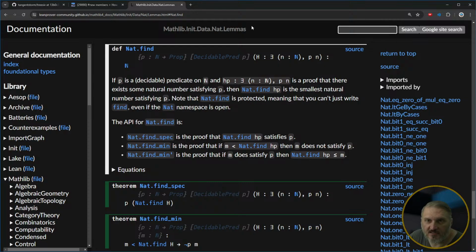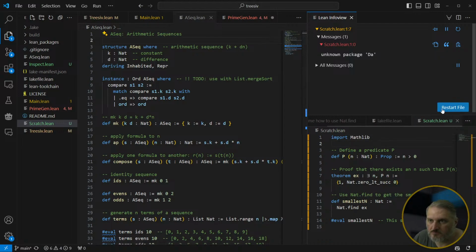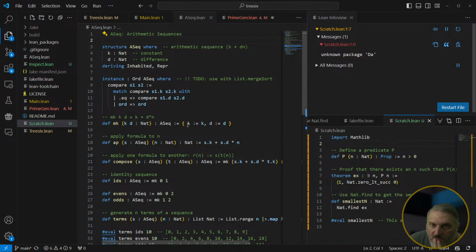Question is, how do I get it? So I get mathlib init data. Maybe I say import mathlib. Oh, I'm blocking this.